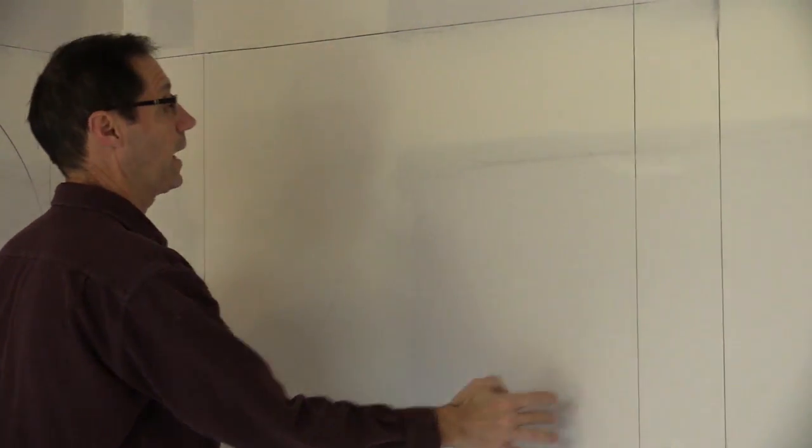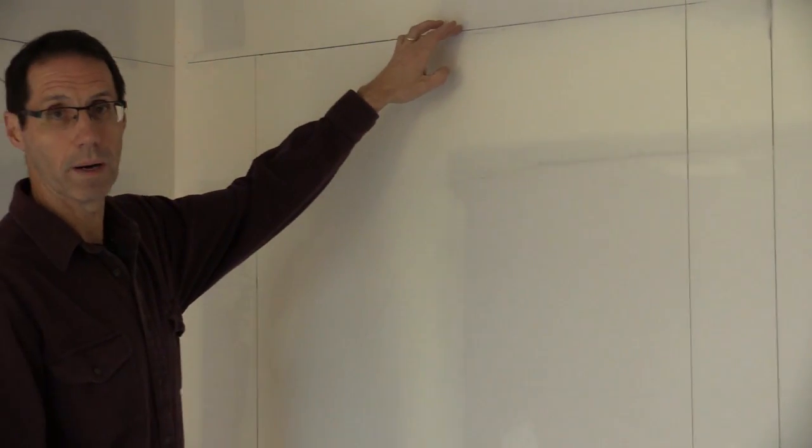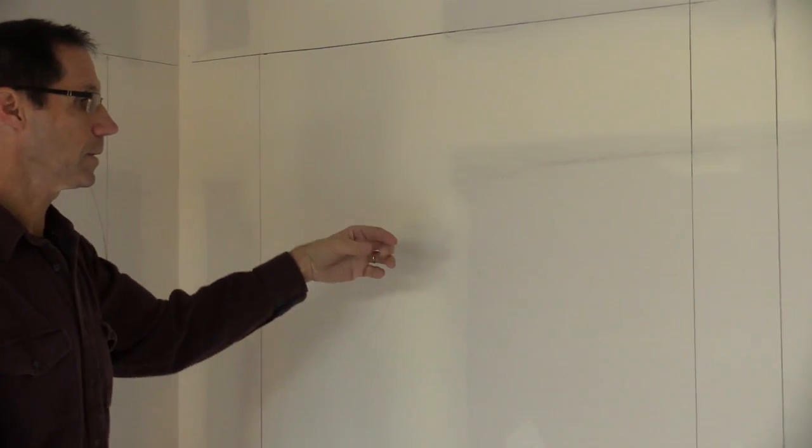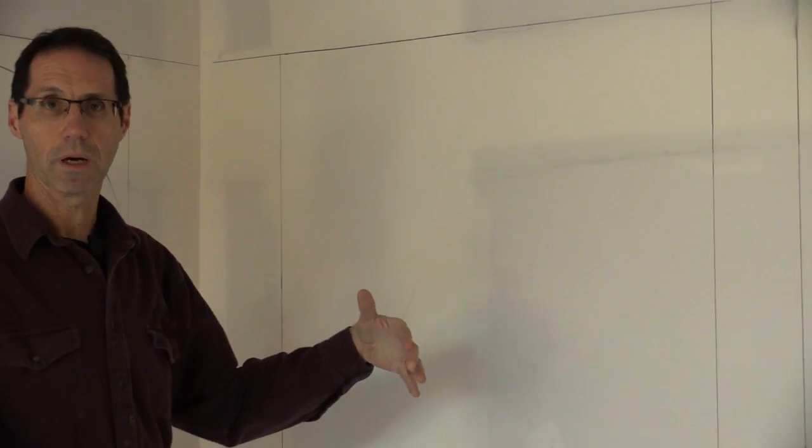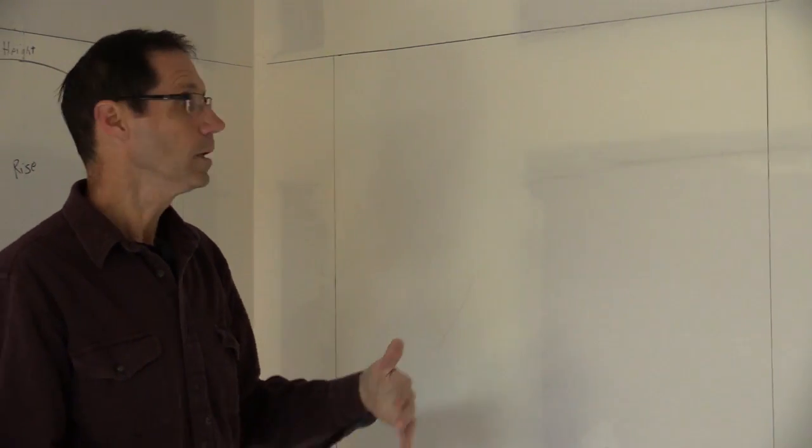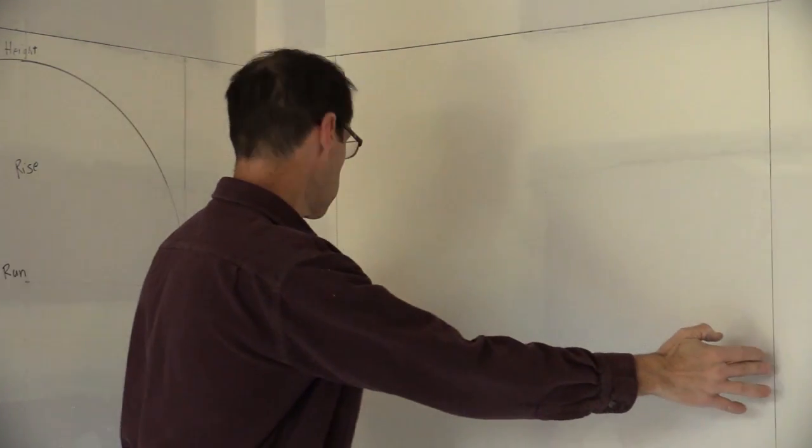I have the height of the header on this wall marked, and what I'm going to build here is like a half circle arch. It's got a true radius arch. So in other words, this dimension is 36, so my radius is going to be 18 inches.